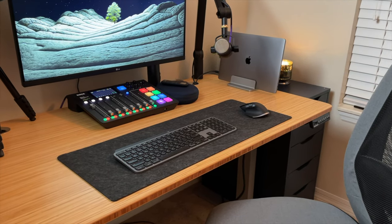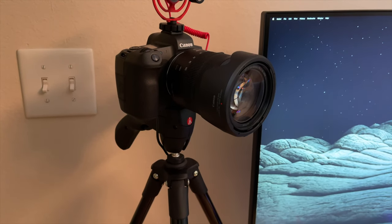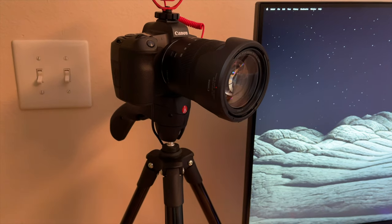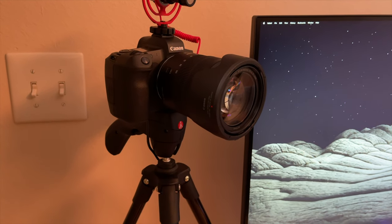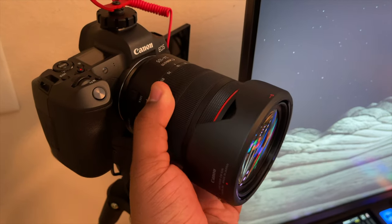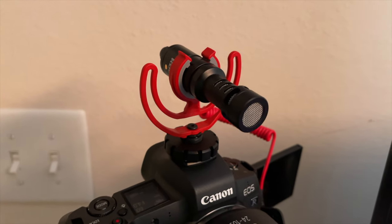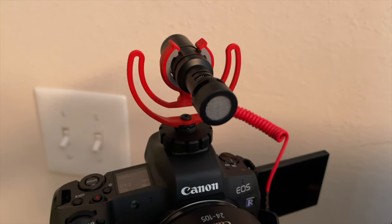The first item on the desk is, of course, the camera. The camera I'm currently using is the Canon EOS R with the 24-105mm F4.0 IS R lens — that's a lot, but it is the kit lens that comes with this camera. I got it through Canon's refurb site and got the bundle for about $1,800 to $1,900. I'm also using the Rode Video Micro for camera audio. I don't have the dead cat on top of it because I just don't like the look of it — I want to get a better shotgun-style mic eventually, but I'm getting the job done for now.